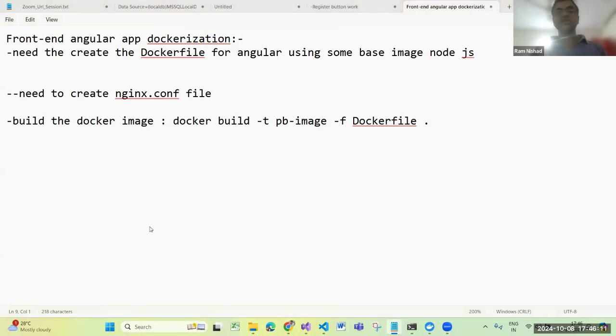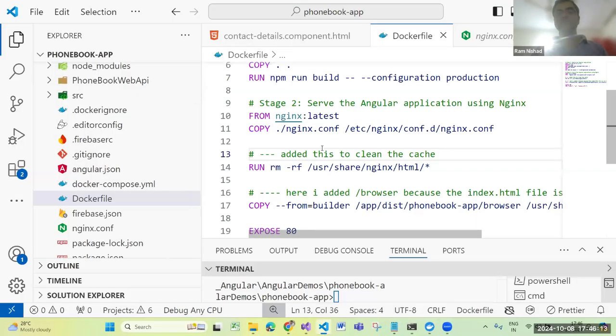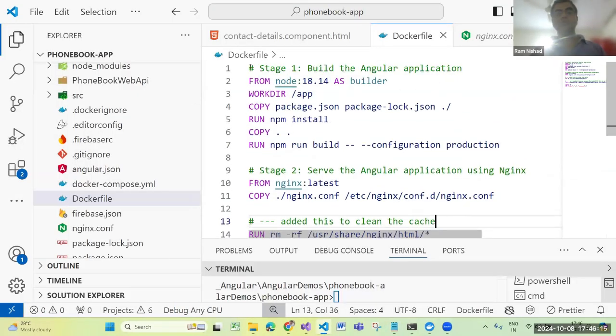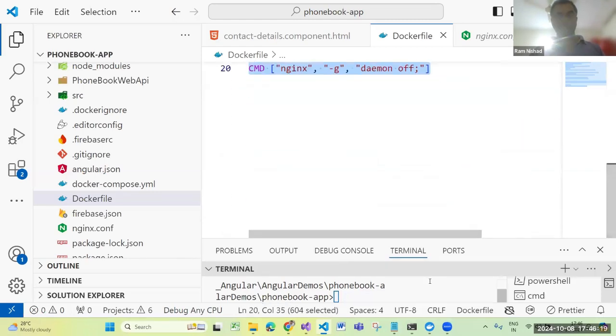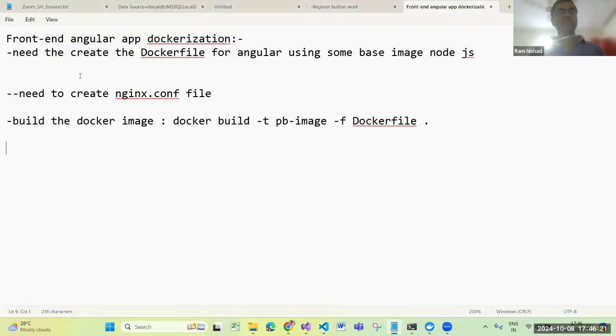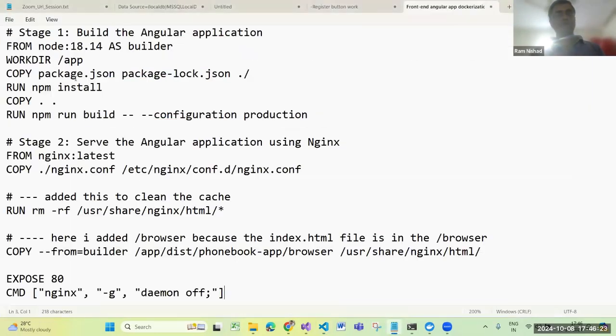If you want, I can put this entry also here for your purpose. Copy this. This will be there in your Docker file.